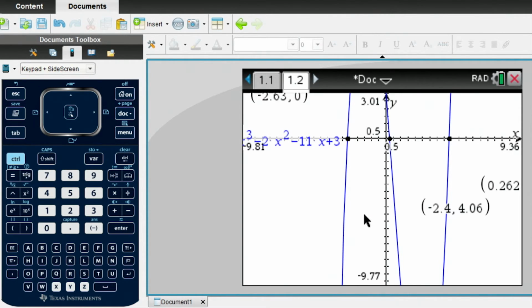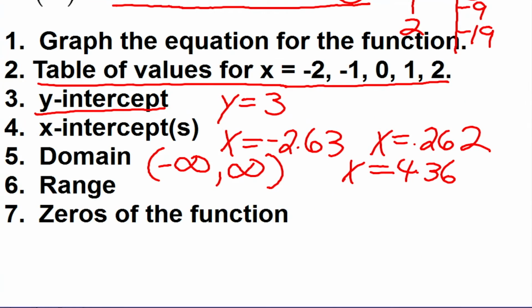So if you trace this function out again, as far down as you want it to go to the left, it's going to continue to have y values that keep getting smaller and smaller. It's very similar to the domain. The range on this then is going to be, again, from negative infinity, because those negative values are going to continue and they're going to get smaller and smaller.